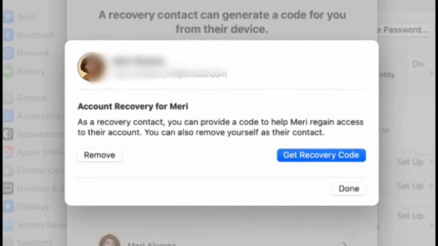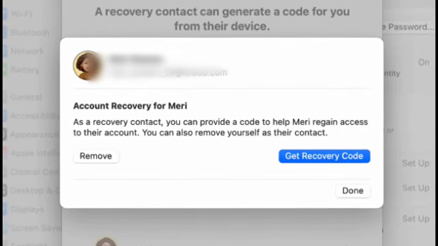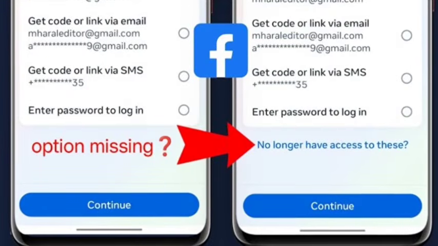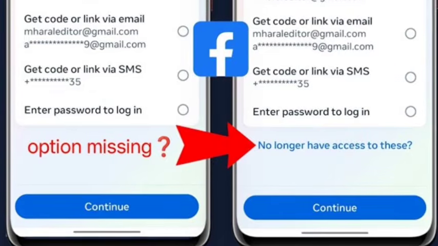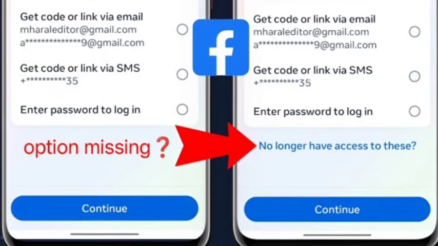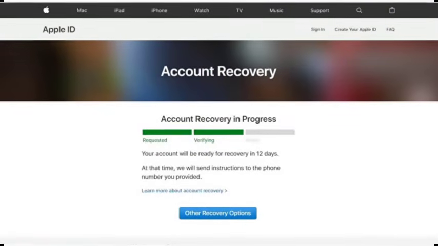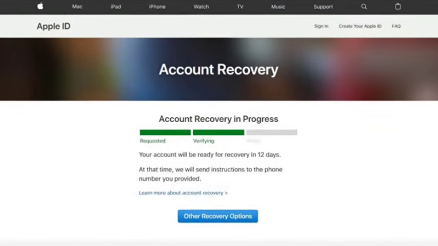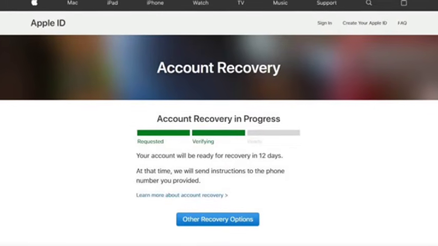The process involves confirming your phone number or other identifying details, and then you typically select the option that confirms you don't have access to any of your Apple devices. This is the necessary step when Apple needs time to manually verify your identity without the help of a logged-in device. Be aware that account recovery involves a security waiting period.